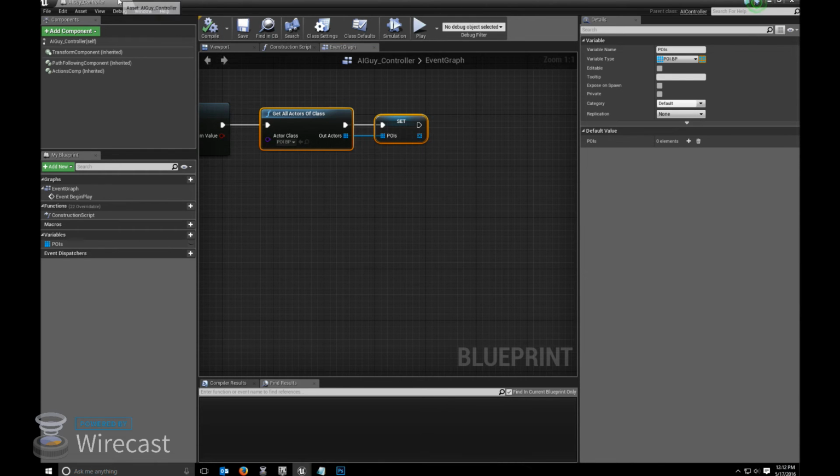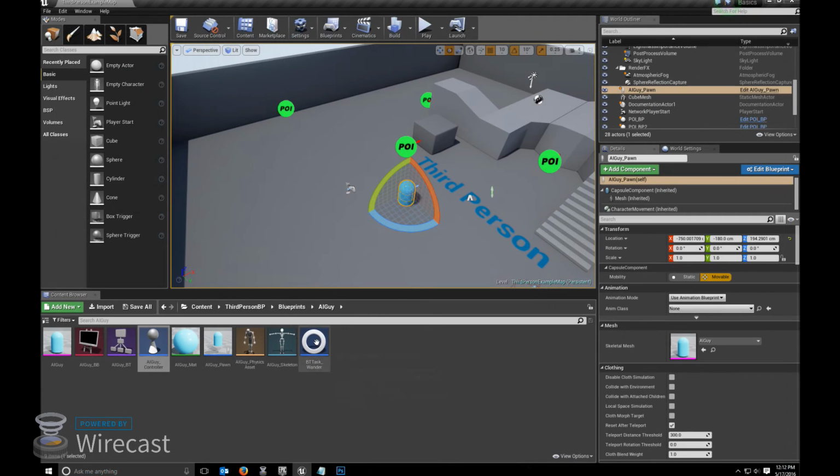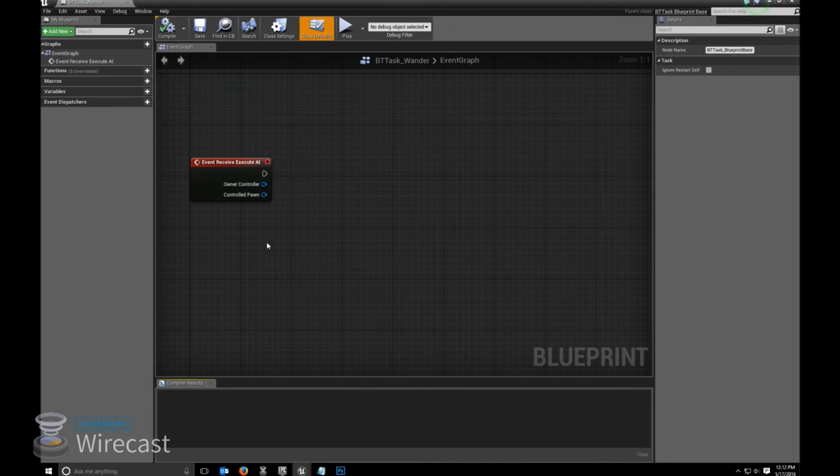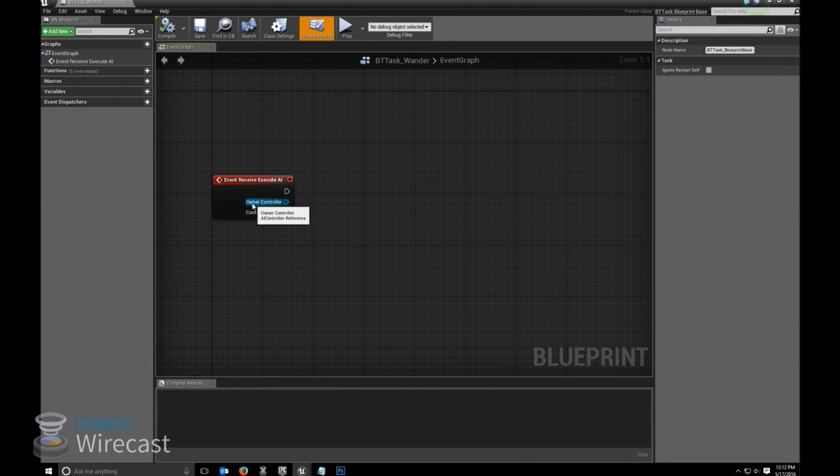So we will save it and close out of the controller and go back into the BT task wander. Under the owner controller, that's essentially that AI guy controller. But it's just getting the generic controller of this AI. It doesn't know what kind it is yet. So basically we need to cast it so that we can find the type of controller, which is our AI guy controller.